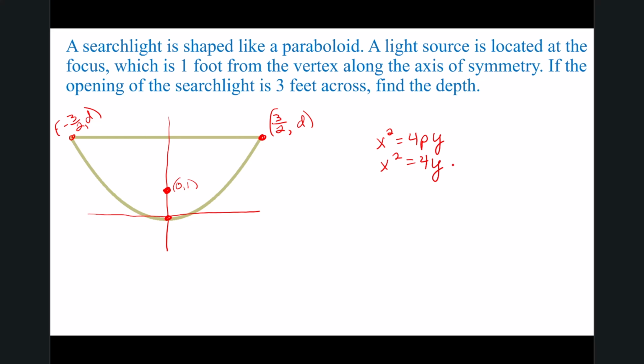And I want to find the depth. So the depth would be the y value when x is 3/2. So if x is 3/2, I have (3/2) squared equals 4y. (3/2) squared is 9/4. Divide both sides by 4, and I get 9/16 equals y. So the depth is 9/16 of a foot.